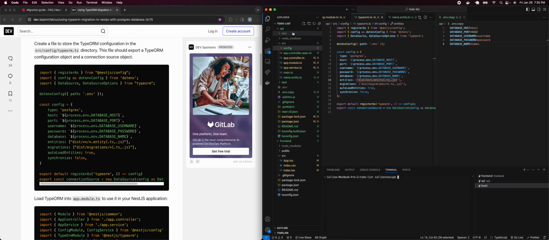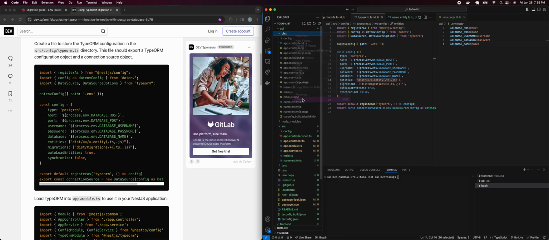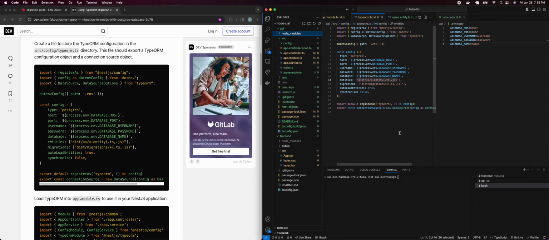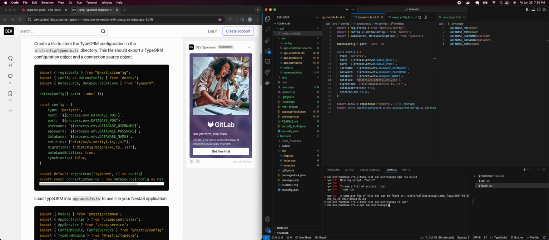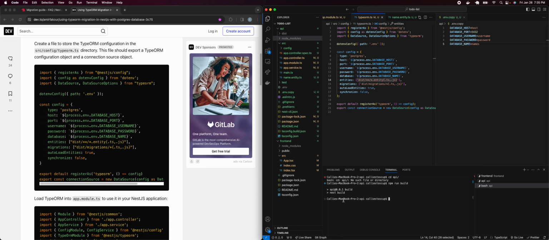Okay, so I'm going to delete my dist folder here. Delete. And then I'm going to run the command npm run build, which builds my dist folder. Oh, I'm not in my API. Okay, here. Now we're going to run npm run build. Okay, so now it's building that.